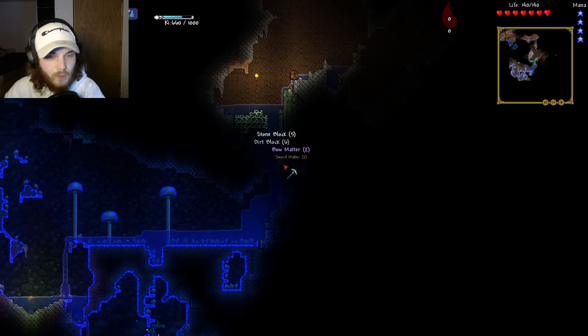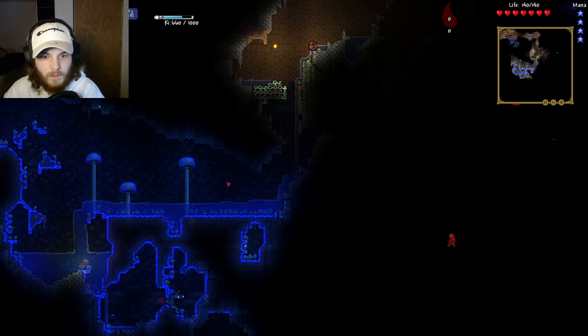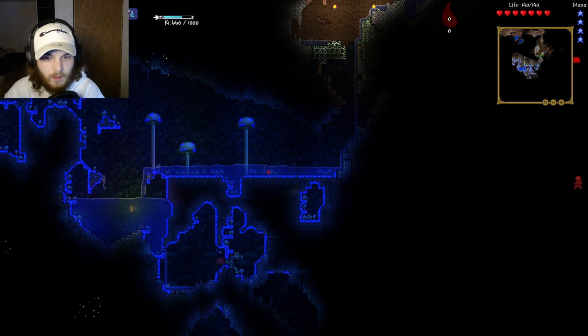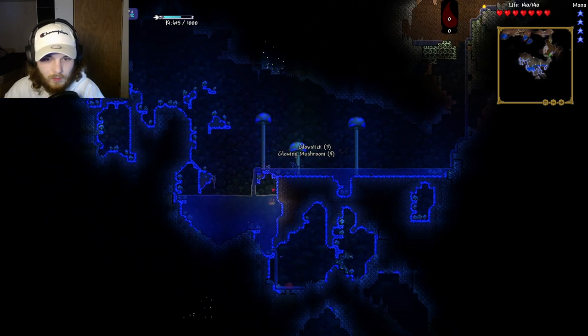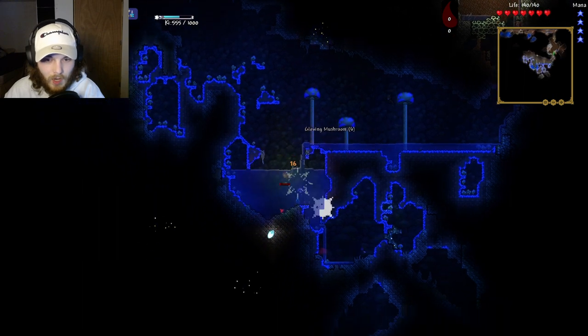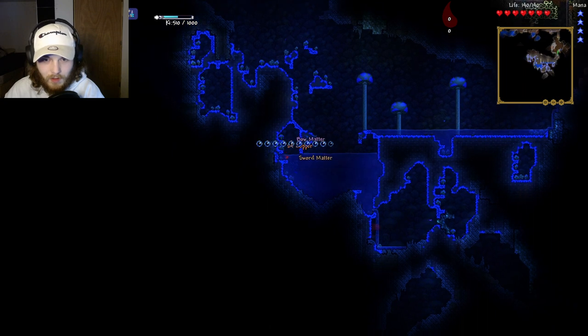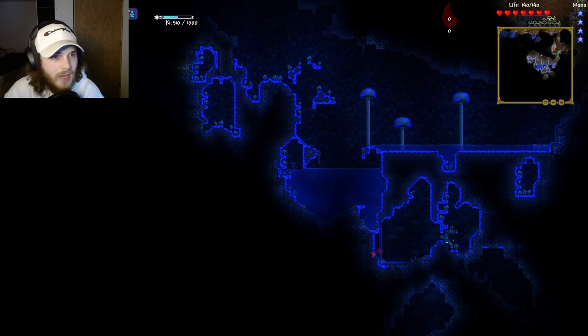My inventory is still not full, so we're good. Ooh, I do want to drink that potion. Okay, got all that. Ooh, spelunker. Die! Now we got the spelunker glow sticks. Why aren't these guys glowing? I drink a potion.